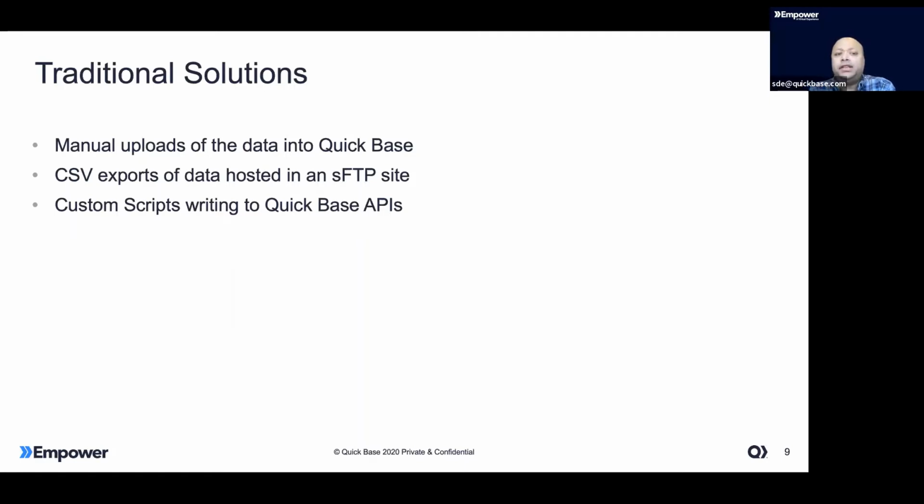So all of these solutions, while they achieve the end goal of bringing the data into QuickBase with some varying degrees, have some drawbacks. And so we are trying to make this much better.